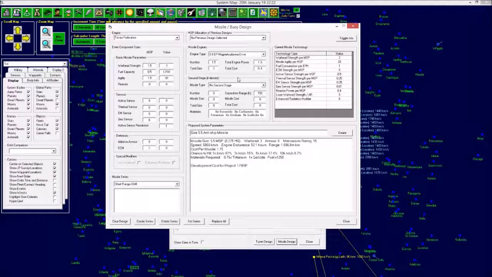But we will, of course, have to add some more, create another missile control thing. Fire control. That's what it's called. This is a size 5.5 short range ESM. What we're going to do right now is we're going to create this tech. There you go, create.